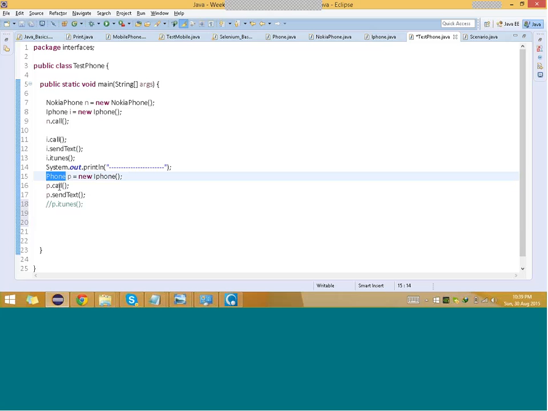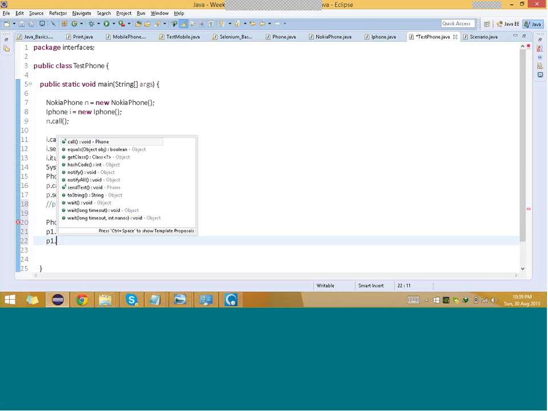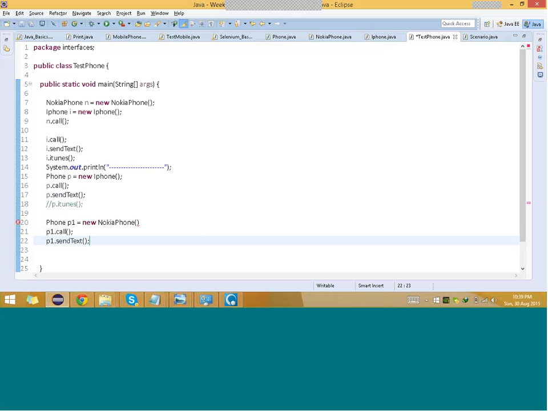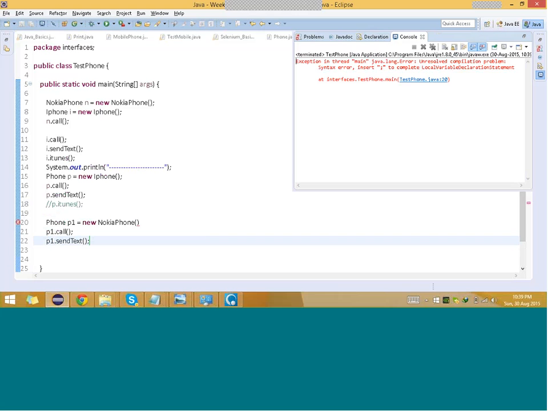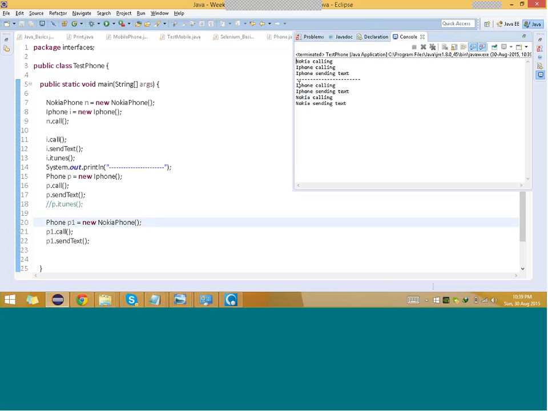I can only call the functions from the phone interface, right? Similarly, I can write phone P1 equals new Nokia phone. So with P1, I can access both the functions of Nokia phone coming up from the phone interface. When I run this code, you will see iPhone calling, iPhone sending text, Nokia calling, Nokia sending text.